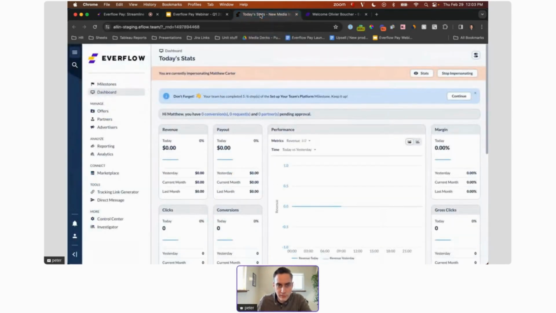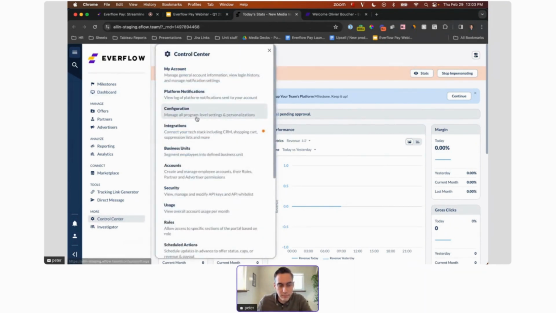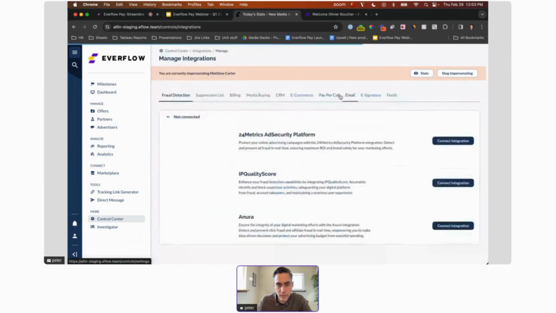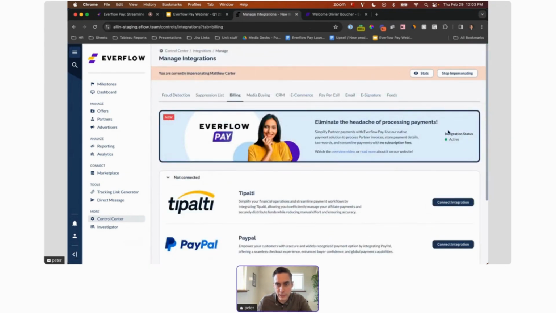Okay, so first things first, how to set up Everflow Pay. So number one, there's different ways to actually set it up. You can obviously contact someone at Everflow and we can help you get it set up. Another really good way is to just go into the billing section, and there'll be a little apply now button right here if you want to add Everflow Pay to your account. And just as a side note, this is a free product. There's no additional fees to add this. The only fees that we charge are just transaction fees, and either those can be paid by you or they can be paid by the payee. And we'll get into that in a second.